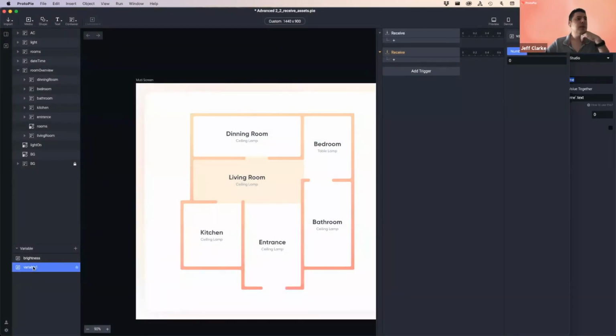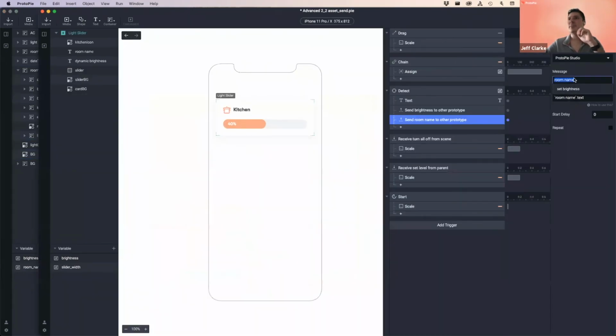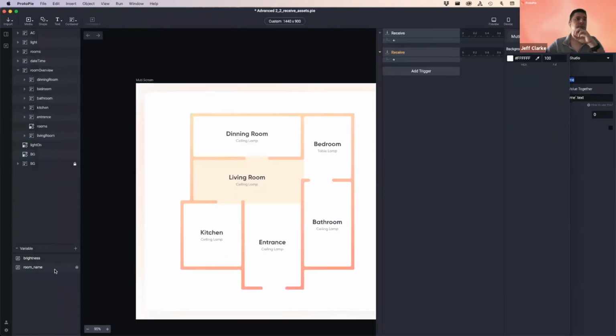So a quirk, and this is something you need to understand. This applies to anytime you make a variable name. You can't use spaces in the variable name. So if you want something to look like a space, you can use an underscore, and that works fine. So room underscore name can be the name of my variable. So while in your send and receive you can have spaces in the message, variables cannot. All right. And the variable name I'm going to choose is room_name.